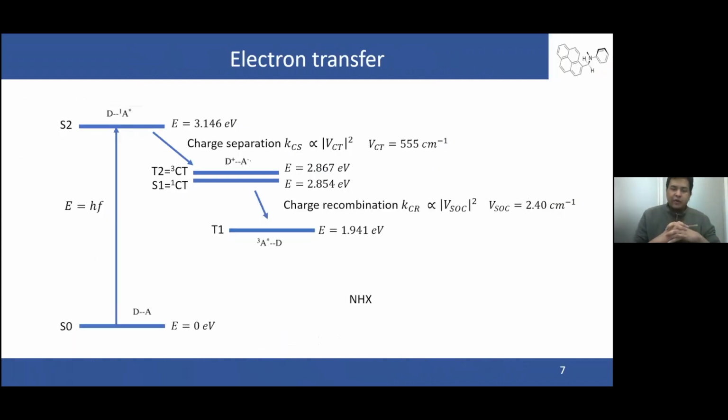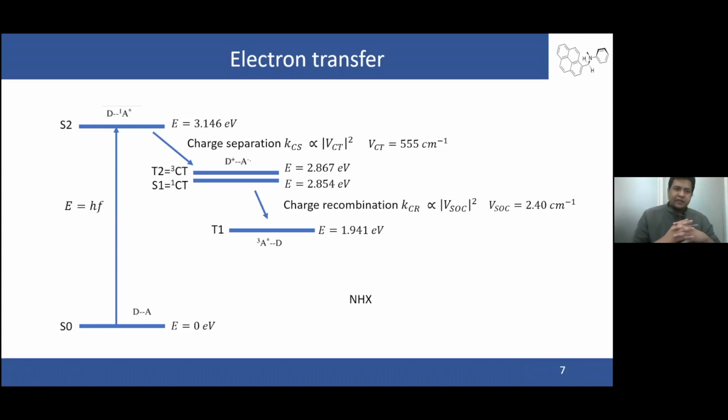In the next step, we calculate the excitation energies of pyrene-dimethylaniline. From the excitation energies, we can determine that the S2 in this system forms the locally excited singlet state. Pyrene here is the acceptor, and the dimethylaniline forms the donor. From the locally excited state, charge separation occurs between the donor and acceptor to the singlet charge transfer state S1, and from this singlet charge transfer state, charge recombination can occur to form the triplet state T1.